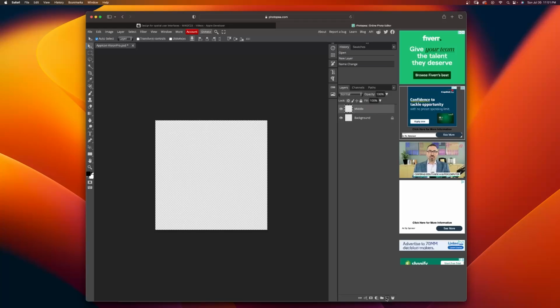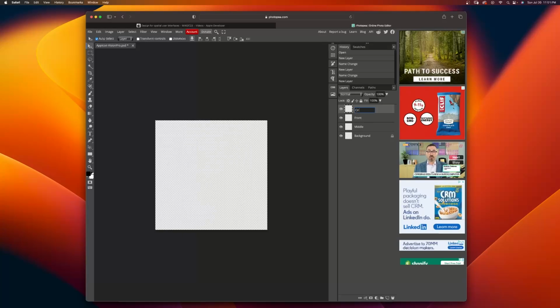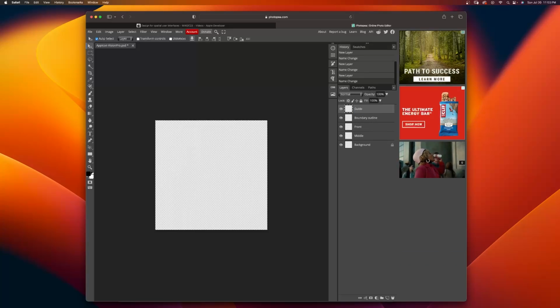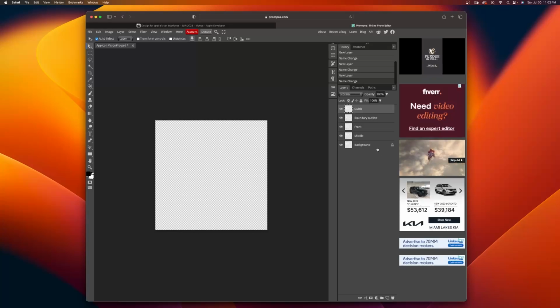I need a middle. I'm going to make another layer. I need a front. I'm going to make one more layer. This is going to be boundary outline. And then I have one more layer that will be our guide of what we're making. Remember, we're going to save the front, middle, and background layers as individual layers and combine them in our app. Let's look at our app, and then let's design an icon.